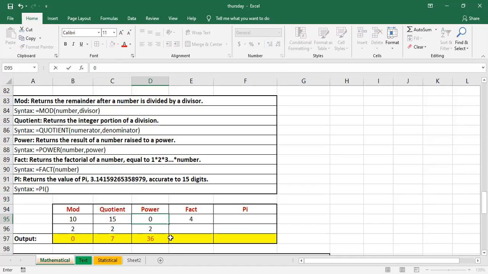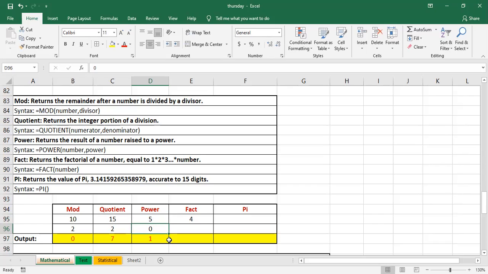No, anything to the power 0 is, let me give here 8 0. Anything to the power 0 is 1. See here, this is a number. I have given 8. Here I have given power 0. It's not only for 8, any number you give to the power 0 is 1.